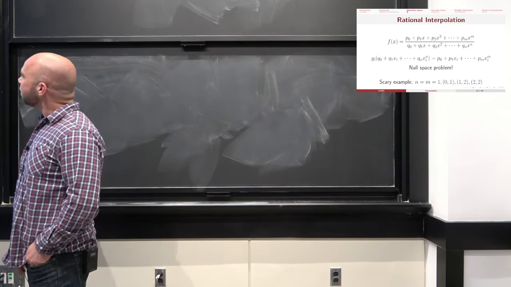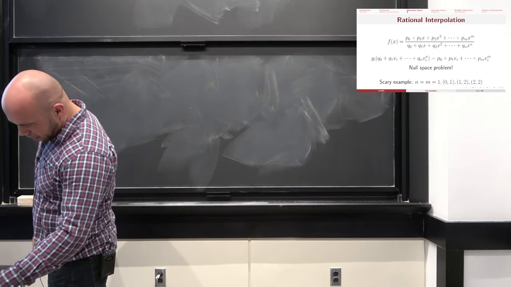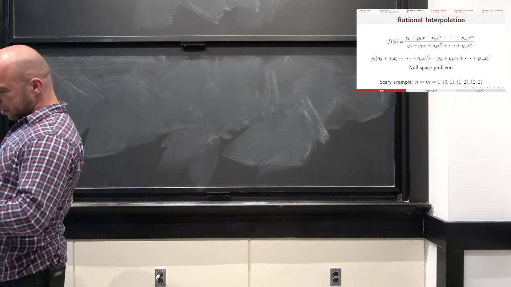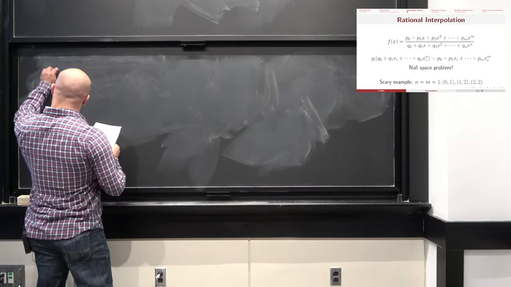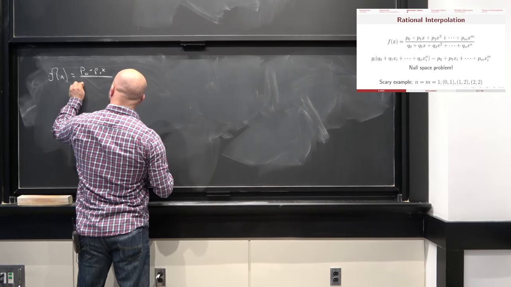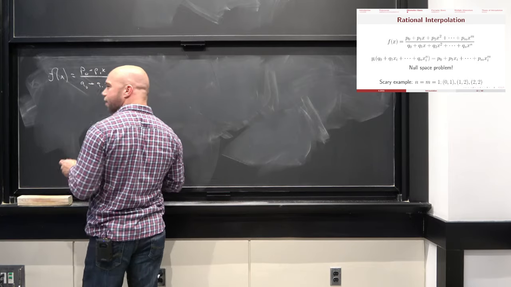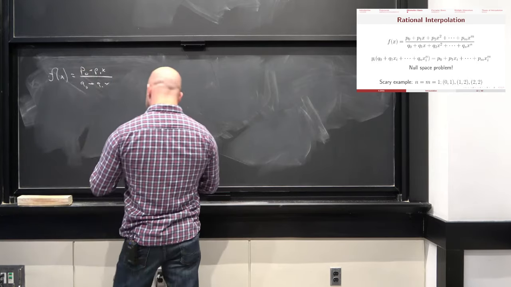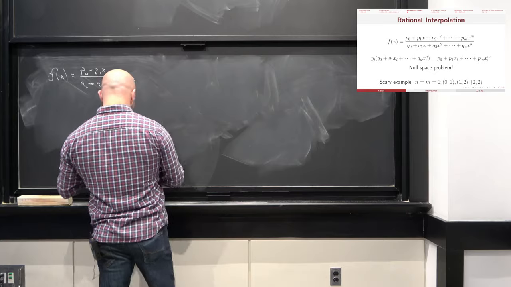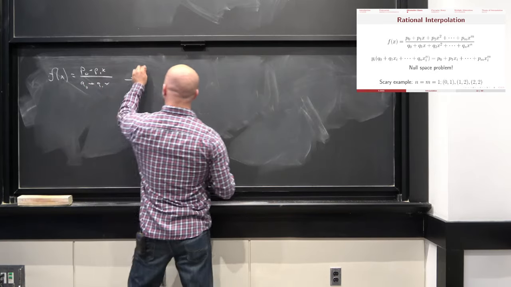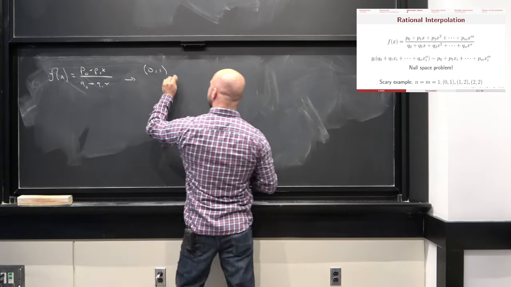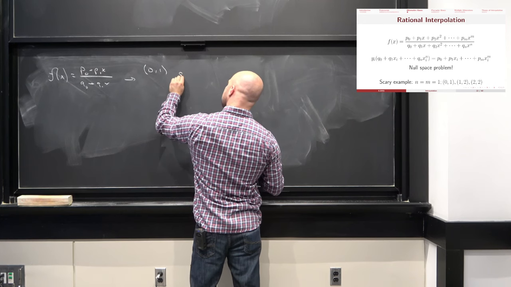Let's say I have a linear function in the numerator and the denominator, which feels easy. And these are my x-y pairs: (0, 1), (1, 2), and (2, 2). So my f of x is equal to p0 plus p1x, over q0 plus q1x. Now when I translate to my linear system, remember it's y times the denominator equals the numerator for each x-y pair. My first one is x is 0 and y is 1, so I have 1 times q0 equals p0. In other words, q0 equals p0.